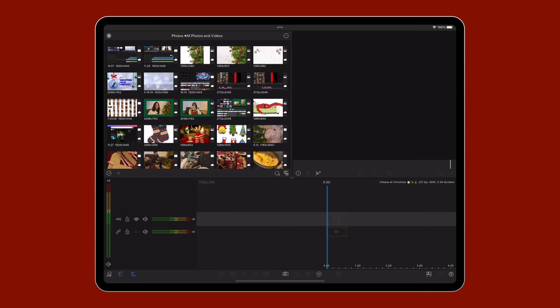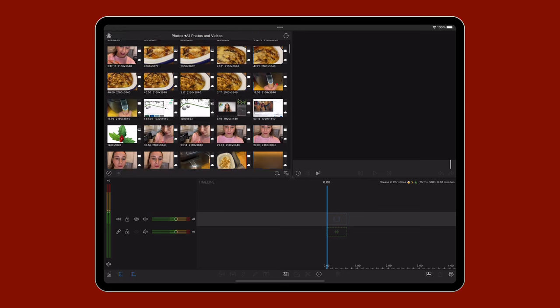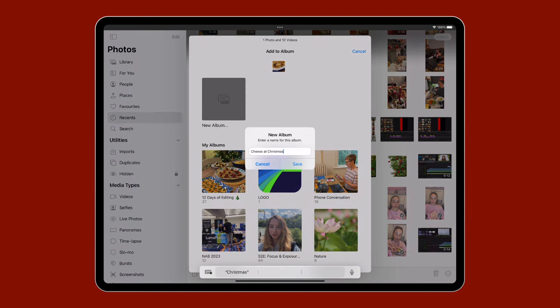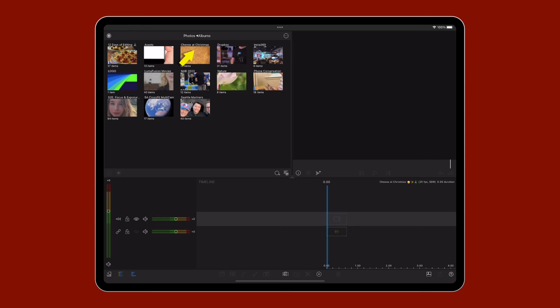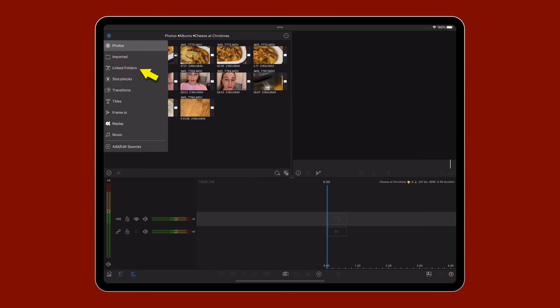If you've shot the content on your device or you're just airdropping it or sending it from other devices onto the one you're editing, put it all in a folder in your device's camera roll so it's all together in one neat place in the media library. If you need to download and import from cloud storage, you can do so here. And if you need to access media on a memory card or a hard drive, simply attach it to your smartphone or tablet and access it via the linked folders.